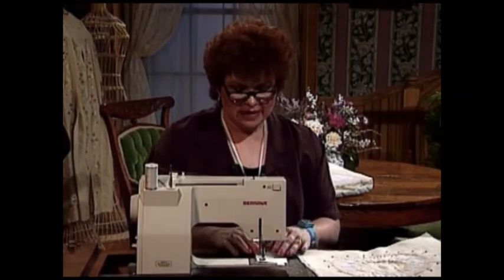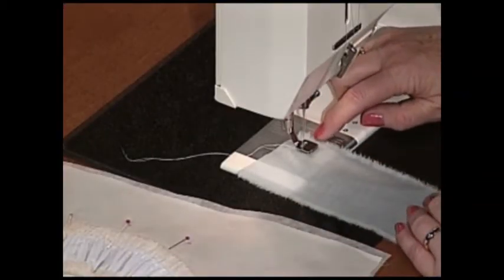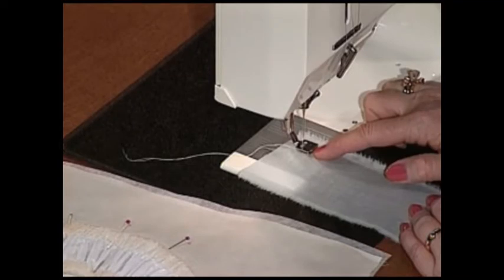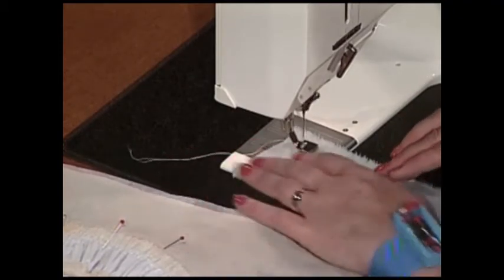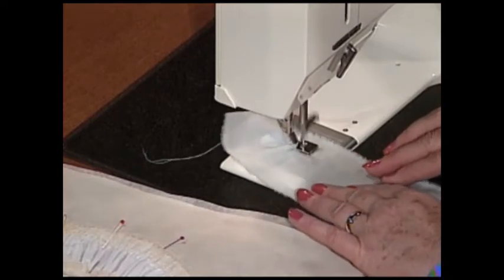Okay, when I begin to sew, if you'll just look real carefully with me, I do not sew putting the gathering foot on the very edge of the fabric. I move in at least a half an inch or an inch. That way the puffing will be pretty every time. That's a real trick. Now my length is on about 3 because I'm puffing on Swiss batiste, and then I sew, gathering, just sew.